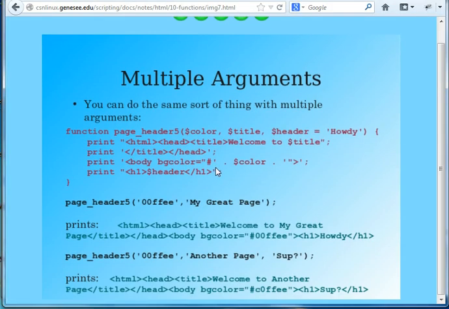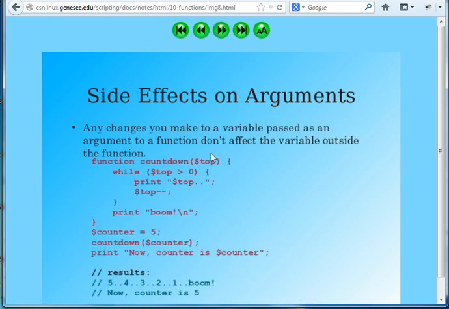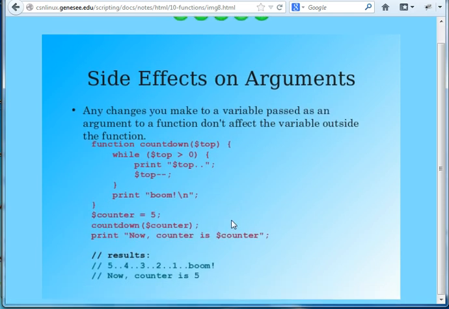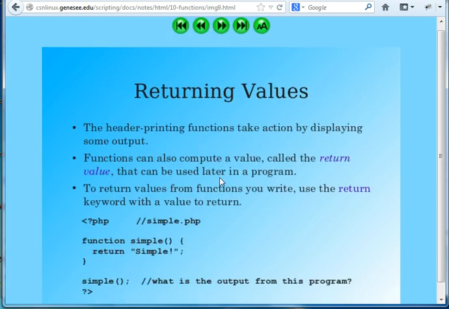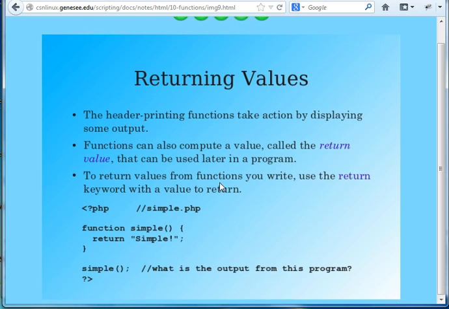All right, we covered all this. This is what we just covered with the side effects, so you can look that over on your own. Returning values. Normally functions are used to perform some actions, but a lot of times you're not only going to send it stuff and expect your function to do stuff, you're also going to ask it to pass information back to you, right?